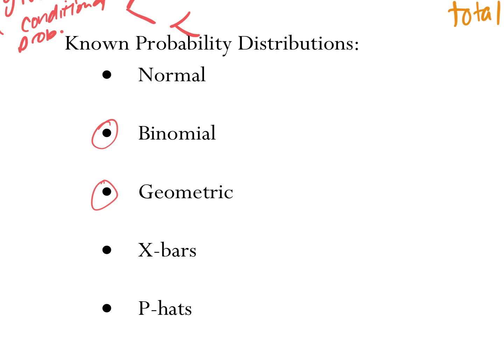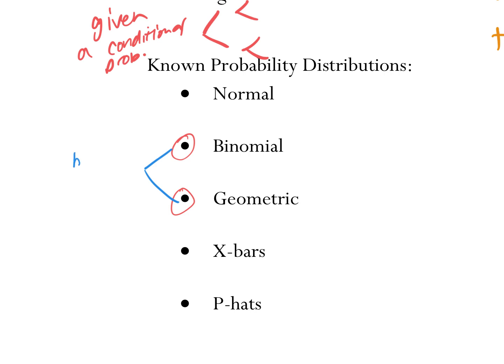All right. How many of you feel comfortable using normal distributions? Like when you know something is normal, I would imagine we feel pretty okay with using normal distributions. So I'm not going to talk about those. Now, binomial and geometric distributions are a different kind. Both of them are the result of binary trials.